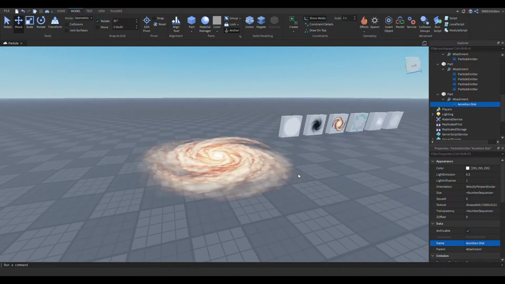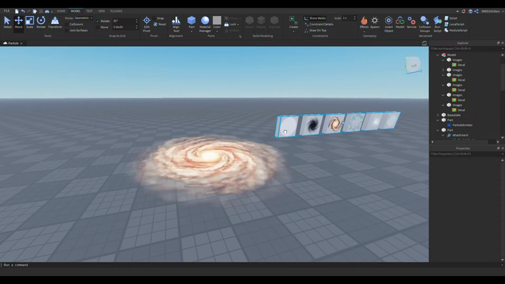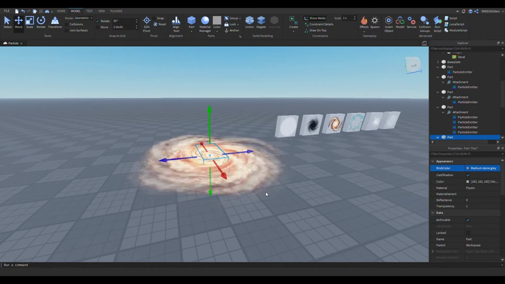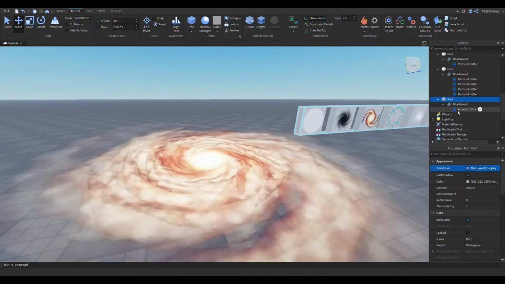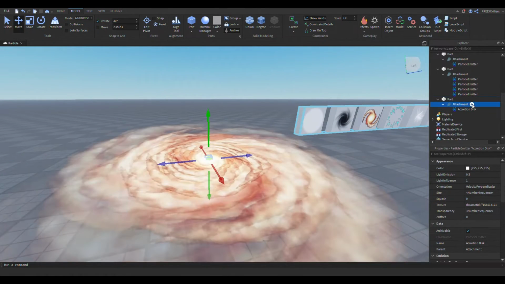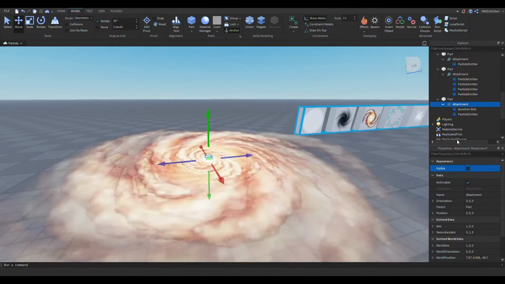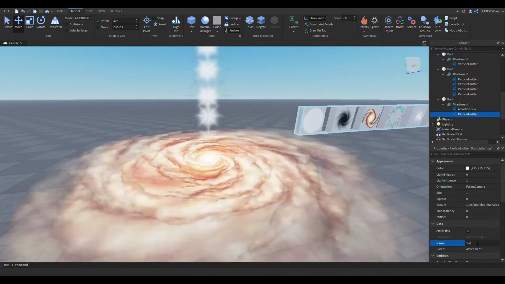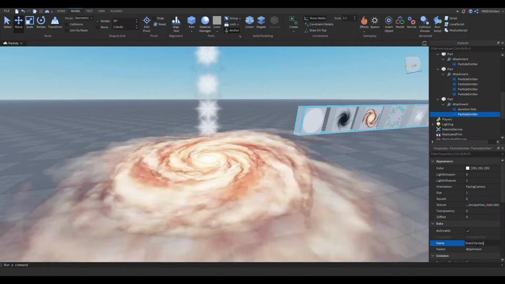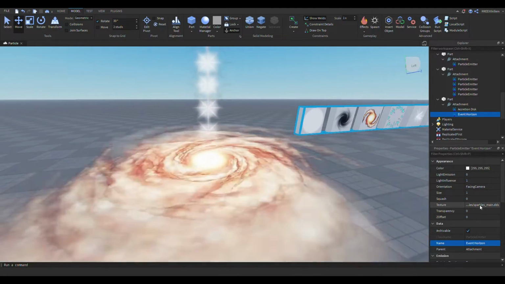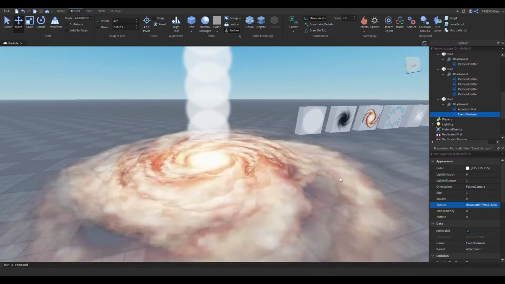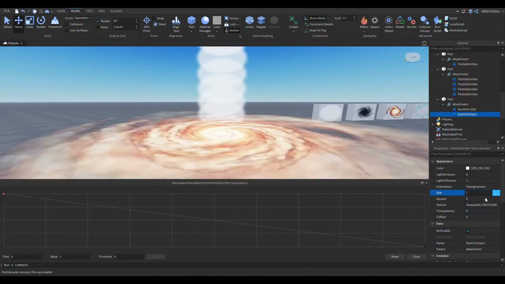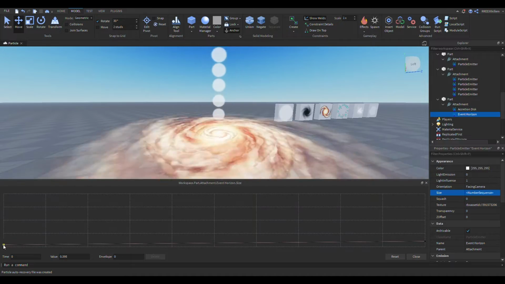And then let's see this little white thing I made here. Get your circle, and let's add another particle emitter. Let's call this the event horizon. This is more like a science lesson, but it's not. And then let's change the texture to that. Let's also make it quite small.